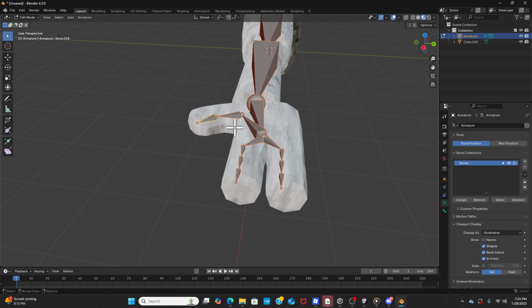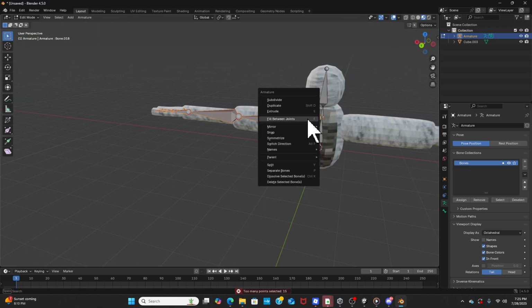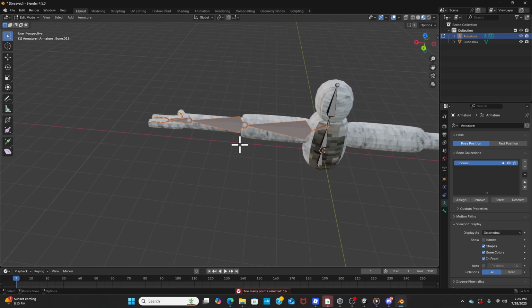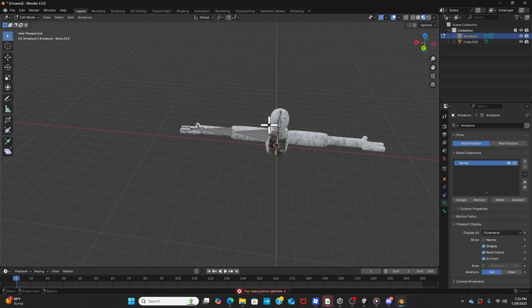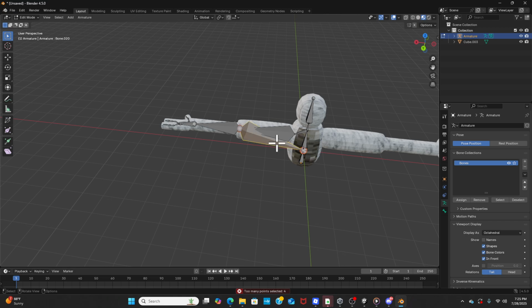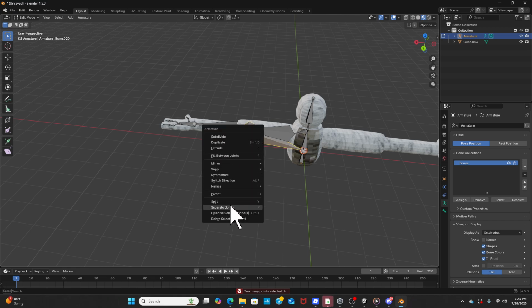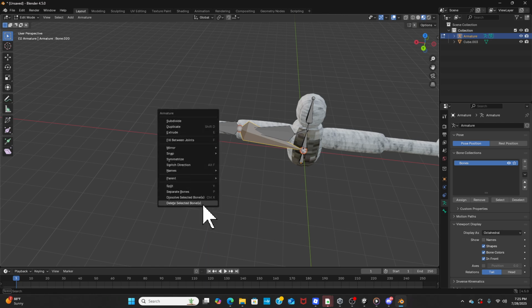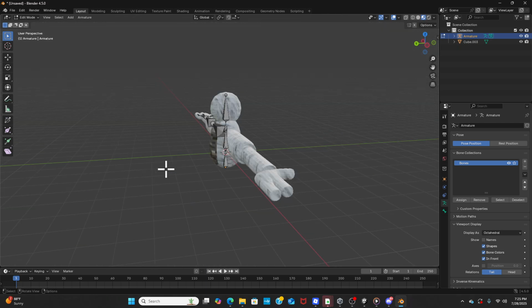See, too many points selected, so let's just do this much. Oh no, don't use that. Don't use fill in between joints, that's messed up.